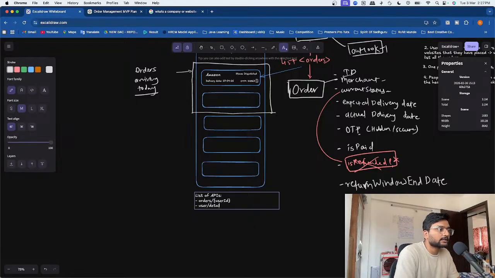Then user details, that is for the main application.